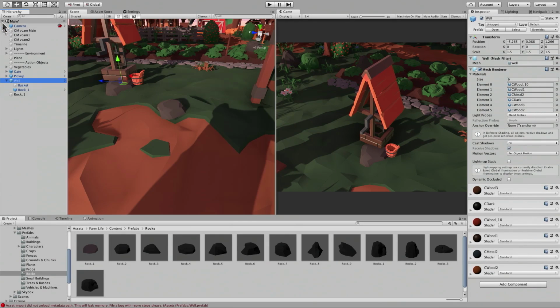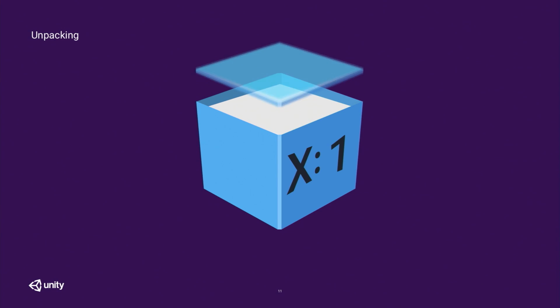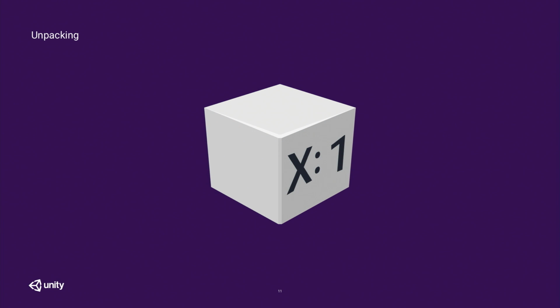And lastly, unpack prefab completely means that Unity is going to remove all the boxes. So whatever prefab is nested, whatever variant, they're all going to be unpacked, contents are taken out, box is thrown away, and a game object is put there in its place. So they all become game objects disconnected from their original assets. So this is unpacking. Sorry, I have a lot of animations. I hope you like them.